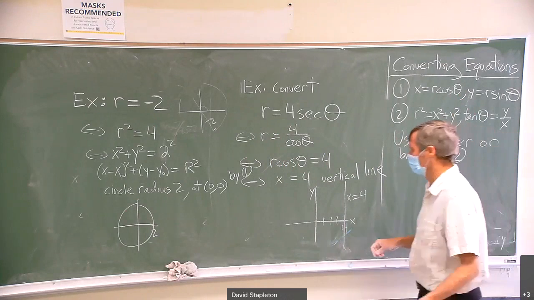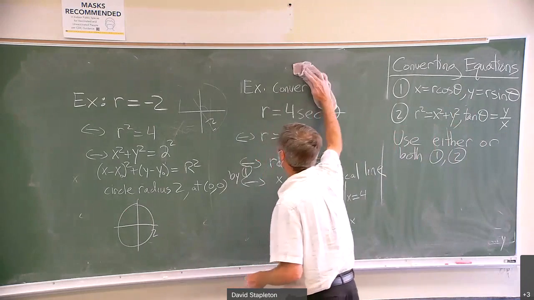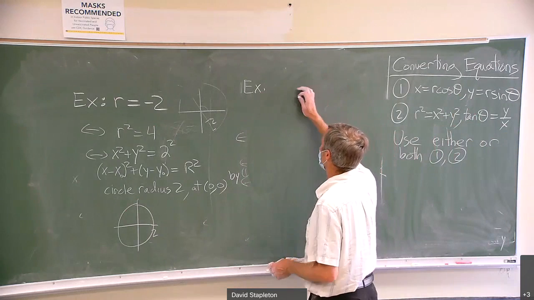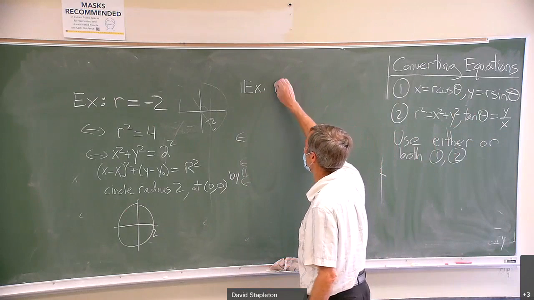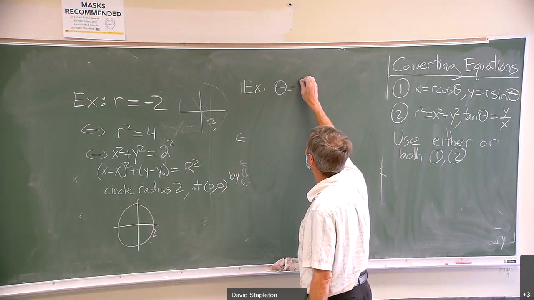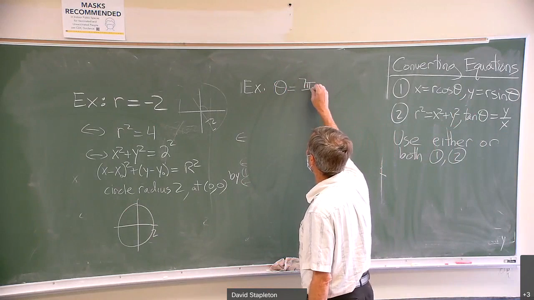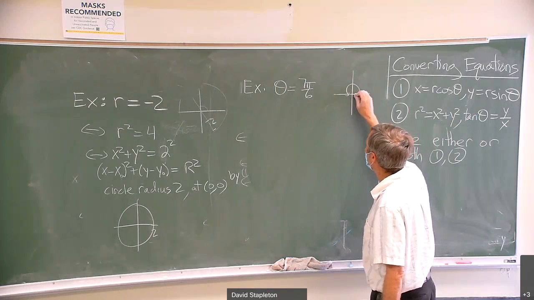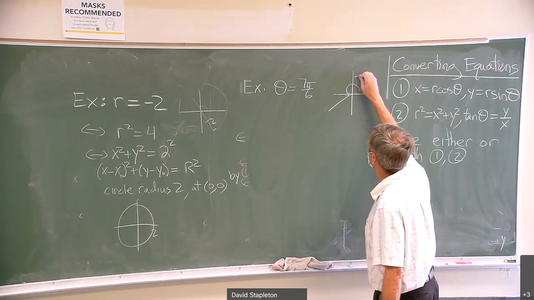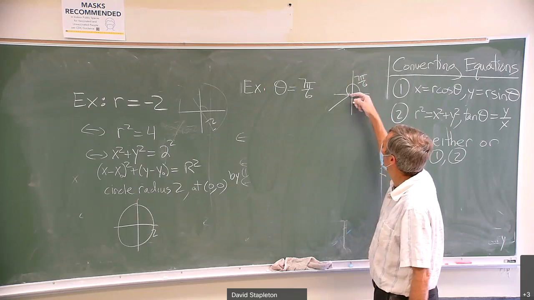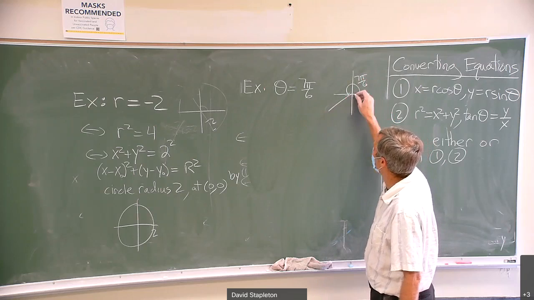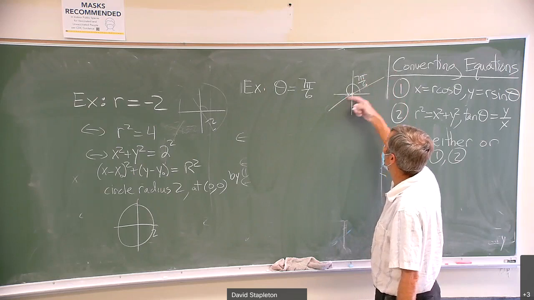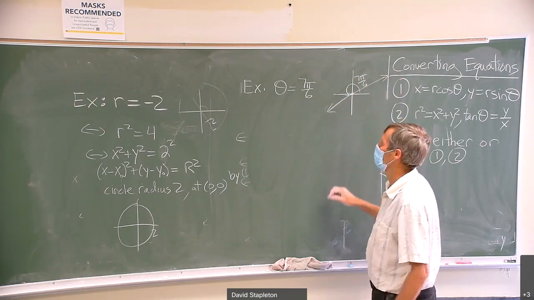Let's do one more. Suppose I have the equation theta equals a constant. We talked about plotting that before as a ray when r is greater than 0. That's good intuition. Suppose I put theta equals 7 pi over 6. We already have intuition, well, more than intuition. It's all points at an angle 7 pi over 6. But if you think about it, you can let r be positive and go in this direction. You can also let r be 0 and get the pole, or r be negative and go in this direction. So we expect it to be the whole line. That's one way to figure it.